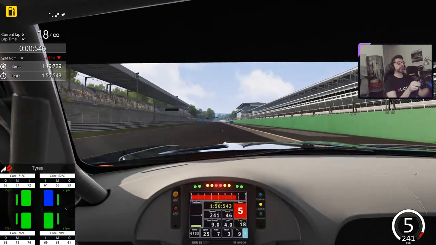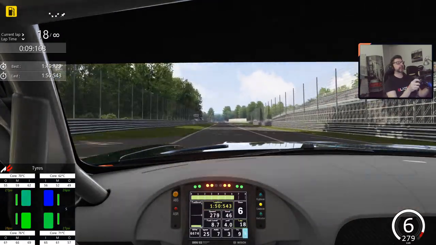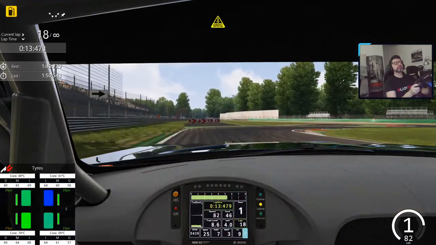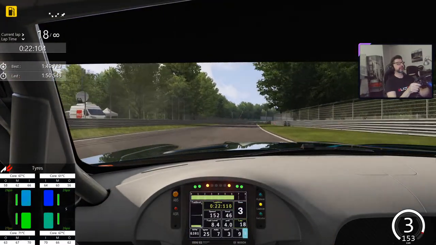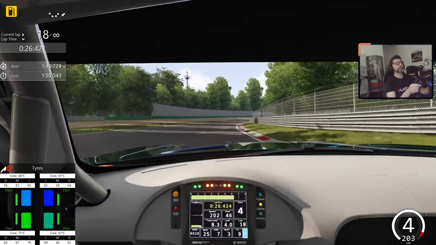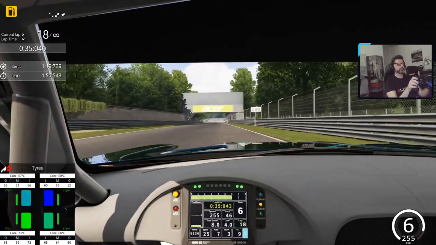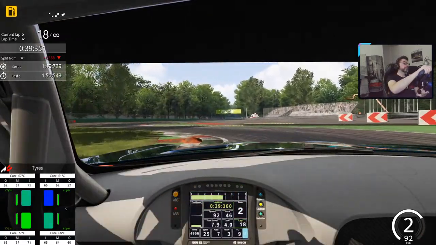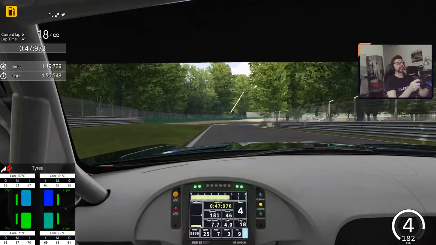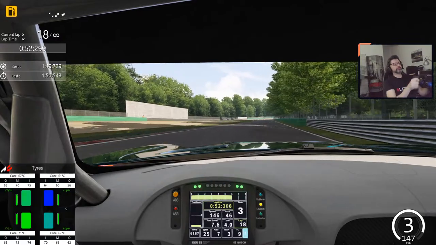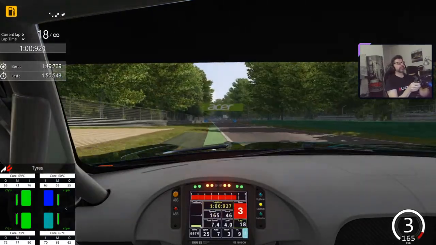So it seems that the setup has even more downforce at the front, so maybe it was so low at the front before that it was stalling the front splitter, and now it got back some downforce because it turns much better than before, to be honest. You see, oh, look at that. Oh, look at this. I went over that curb like nothing. That was really cool. But I have some issues with the handling of the car. It's a little bit too pointy. Aliens would love it, but not me.